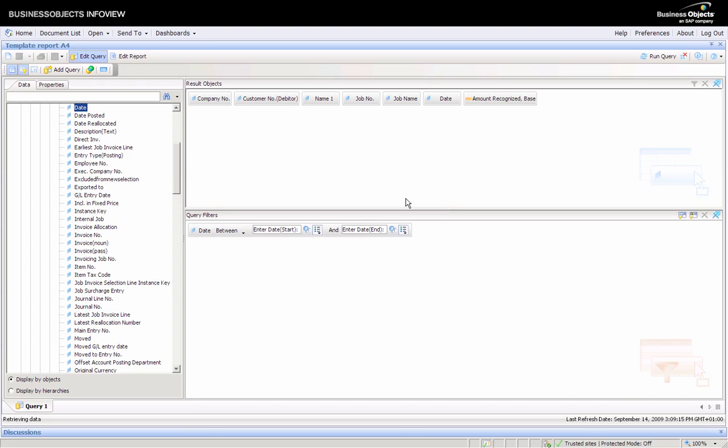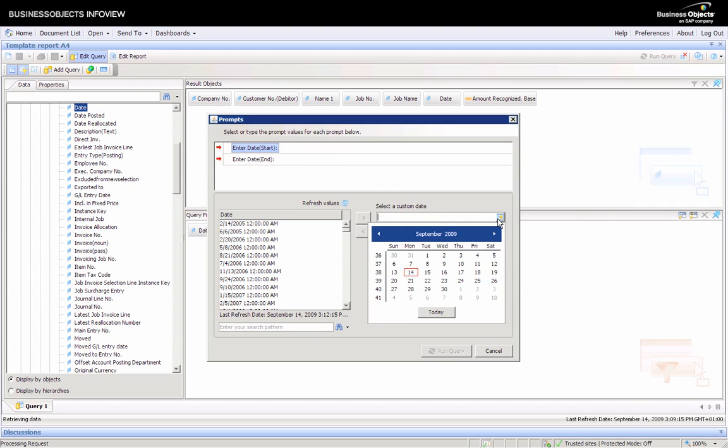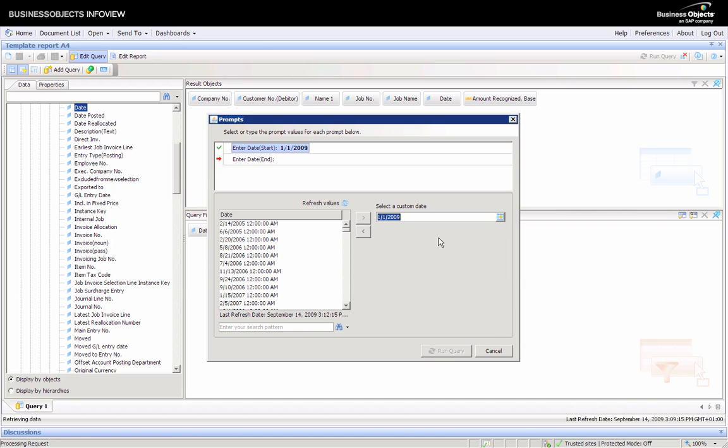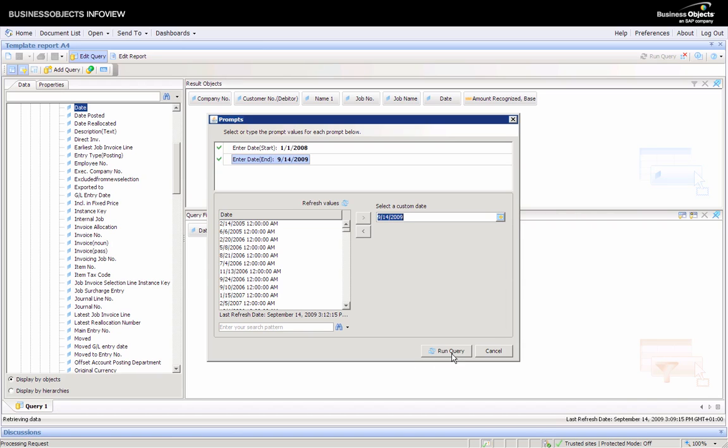Once we've selected the fields and added whatever restrictions we want, we can come in and run the query. And here we've selected to prompt the user with a start and end date. You can use the calendar button here to choose a date, and we're using Maconomy demo data, so I'm going to have to choose a wide date range. You can select it from the calendar button, or you can manually type one in as well. Once you've filled out all the required restrictions, maybe I can just choose today for the end date, your run query button is enabled.